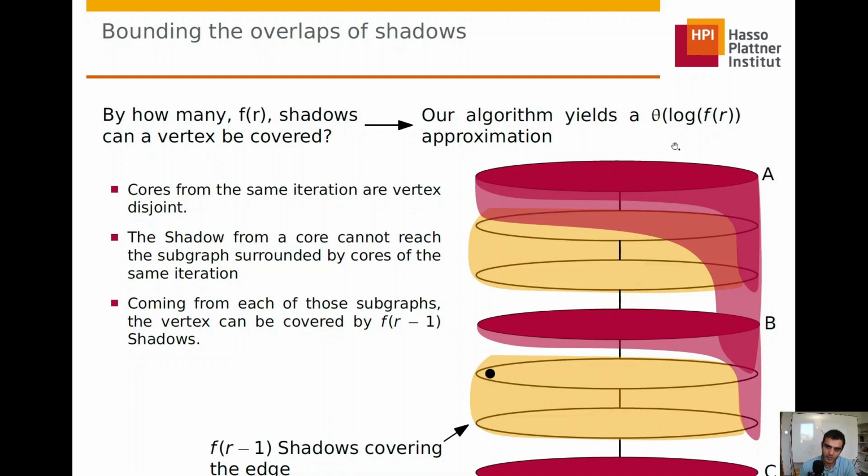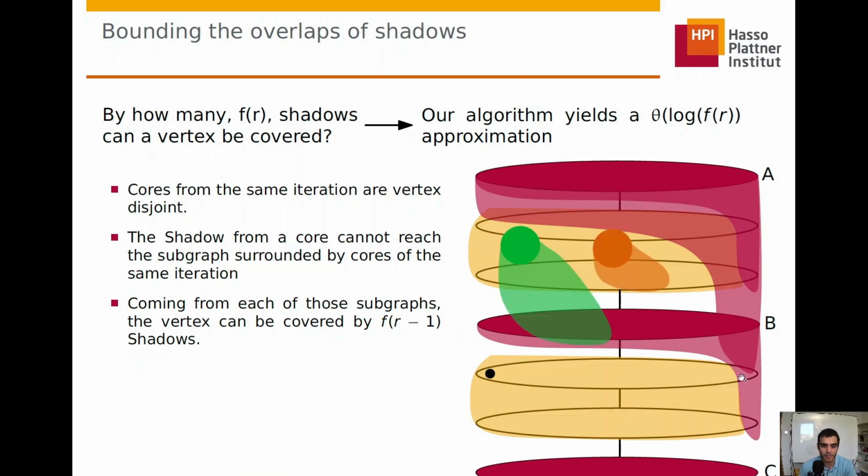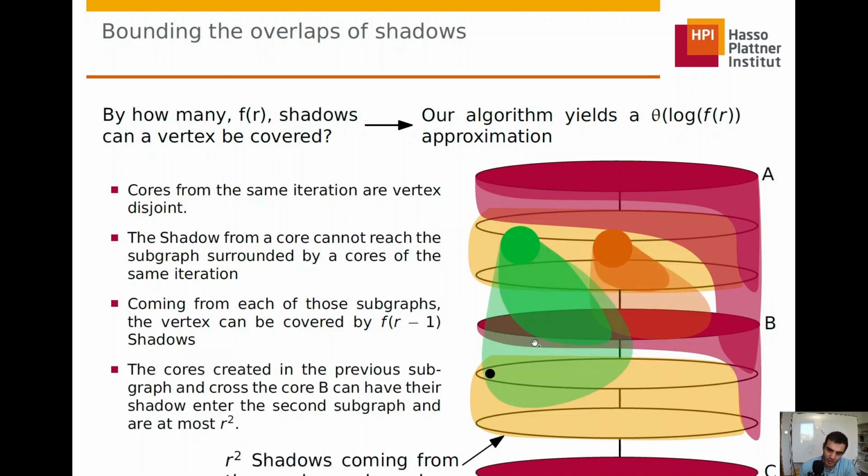But we can also note, similarly to the fact that we noted f of r being the number of shadows that can cover the vertex coming from the whole graph, that f of r minus 1 is the number of shadows that can cover the vertex coming from inside the subgraph. Here is written edge, it should be vertex. So the shadows that cover a vertex in this subgraph number f of r minus 1. Okay, so now let's say we have two cores in this subgraph, and I'm going to show you quickly how only the shadow of a core that touches the core B, so the superior core to the subgraph, can reach the vertex inside.